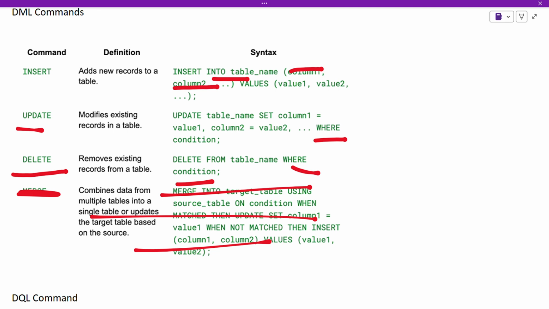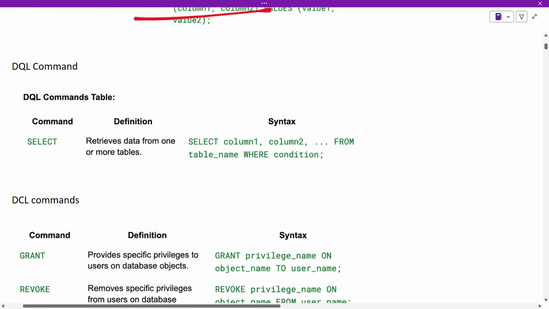And in terms of performance, it was known that delete is a bit slow, because it works with where conditions. If we didn't give a where condition, it will eventually delete every record. But anyway, it is always a very good practice that you mention the where condition if you are trying to delete anything from a table. So this is about the DML commands, and now let's go to the DQL command.